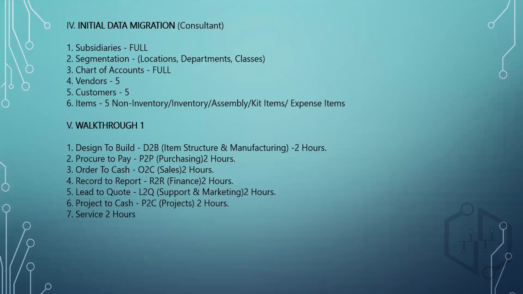and also when we do a walkthrough, we actually want them to think that it's live data that we're dealing with, right? I can say a test vendor, but they might have a vendor within the system which they are dealing with, like probably MRF Tires that they buy tires from. So they give the vendor details, address, and everything. So we create that as a vendor, and we use that vendor while we are doing the walkthrough.